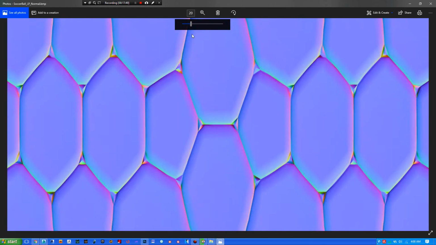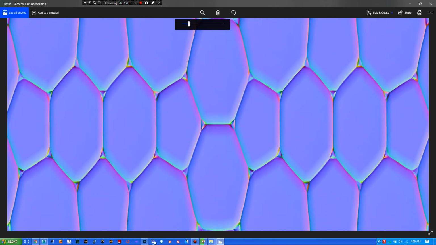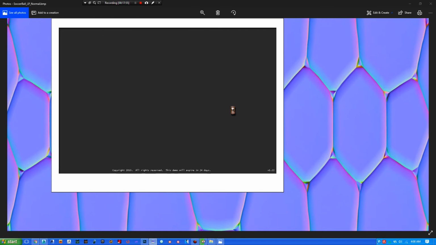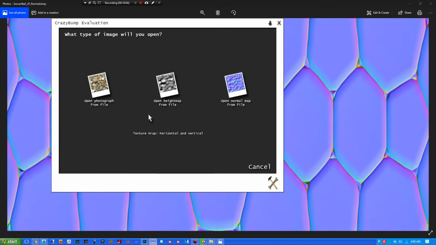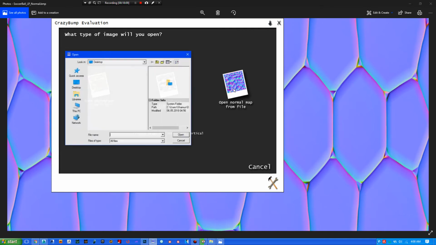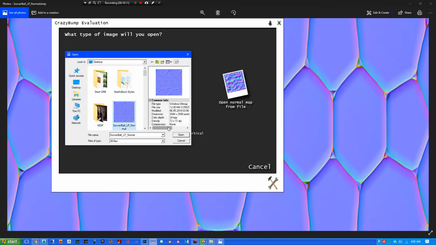So that can be used in programs like Crazy Bump, for instance. I'll show you this really quickly. Now, this works for people that don't know how to do all the other bakes. Just if you can get a normal map like this, you're good to go. So I believe, yep, open normal map file. Soccer ball.